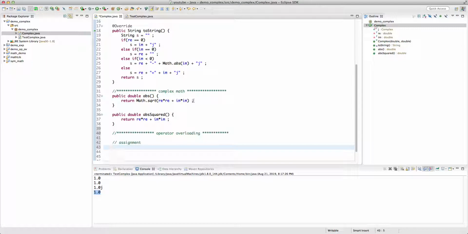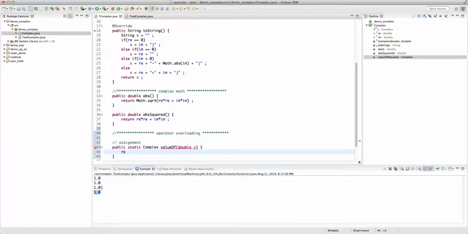So if I have public static, remember the assignment or the simple valueOf method should be static. What happens if I assign a double value v to a complex number?